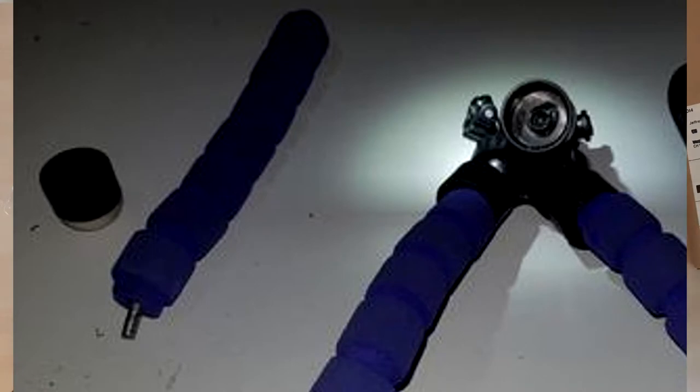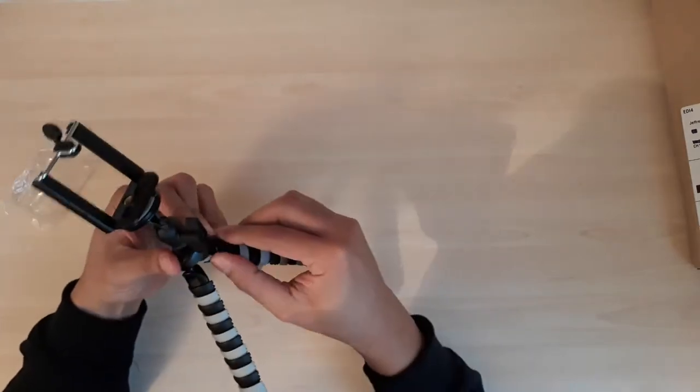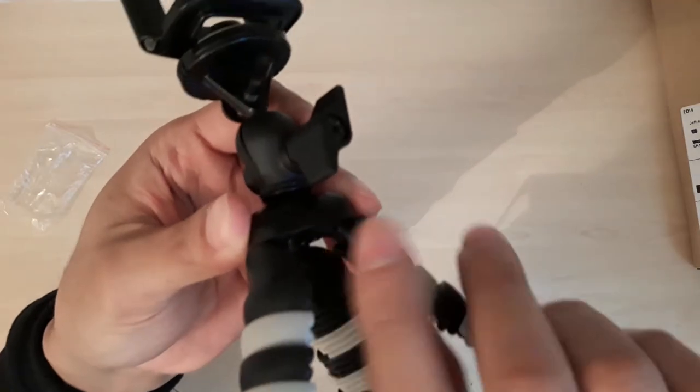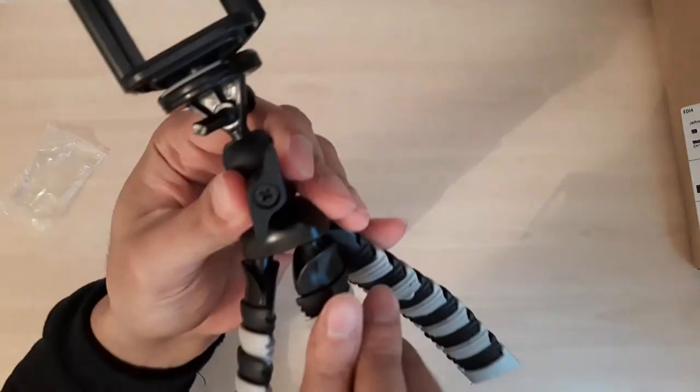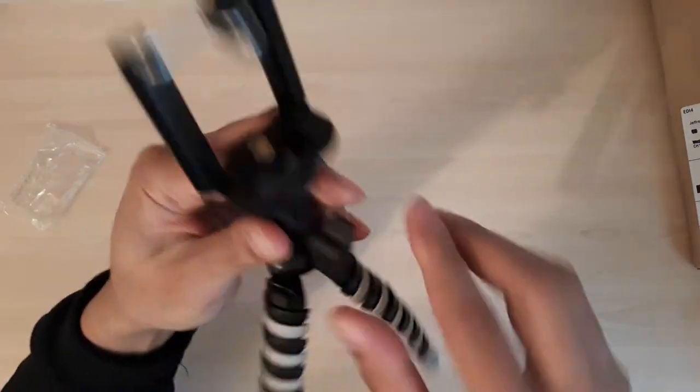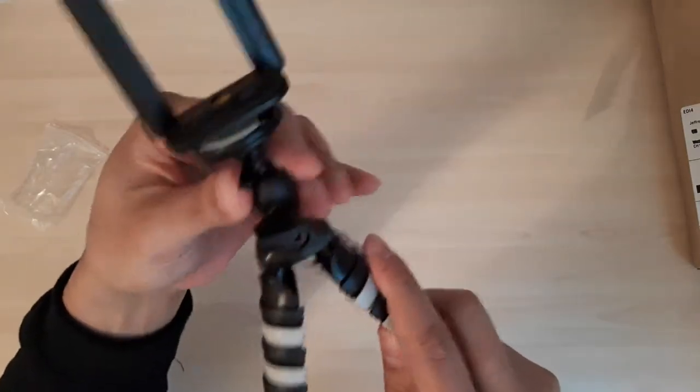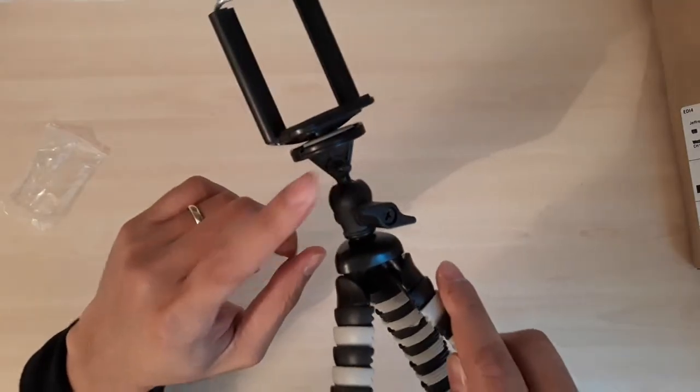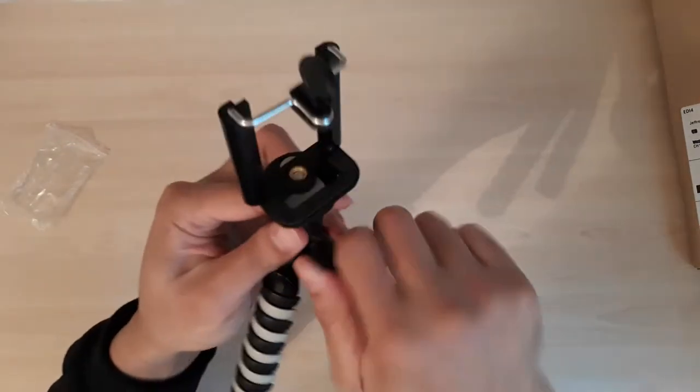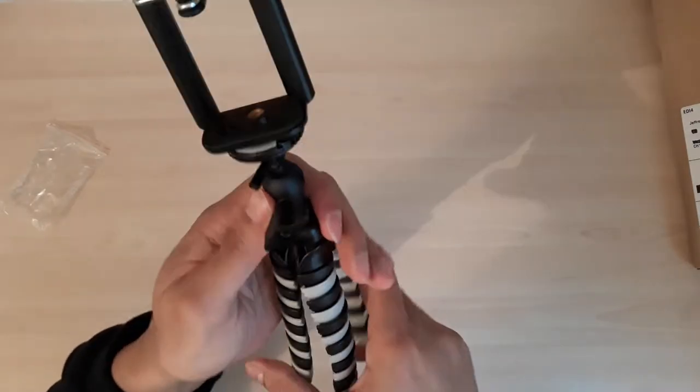So this one actually has a plastic joint if you can see that. It does have a plastic joint, kind of a ball joint. I'm not sure how long it will stay really tight. I don't see any adjustment to it other than this with this knob, but it seems kind of really, yeah you can hear that squeaking sound, that's kind of tight.